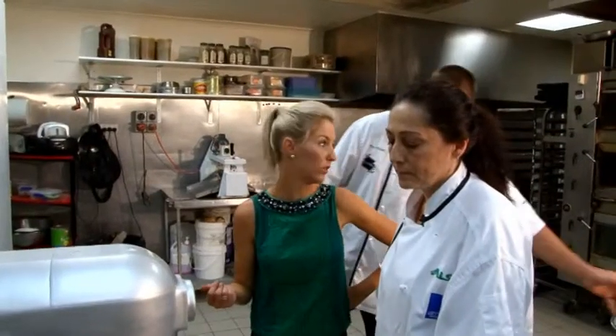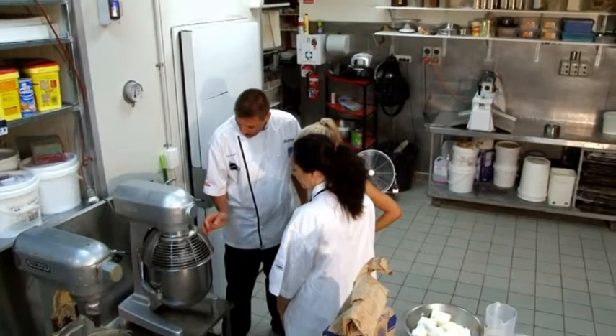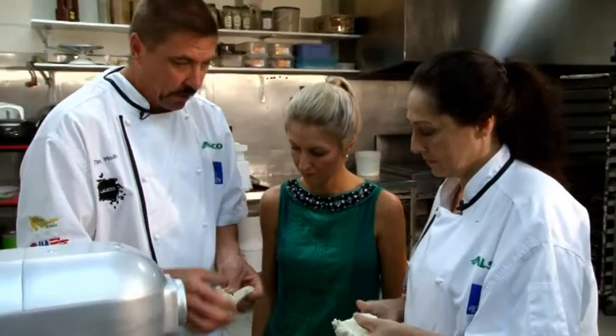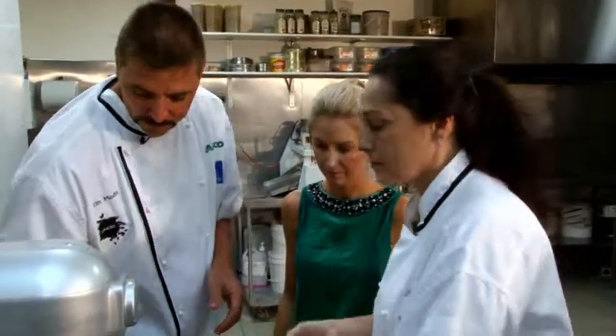So what sort of texture are we looking for, Tim? Just a nice, clean look — we give that dough a clear appearance, so when it stops having that lumpy look to it, it should be nice and smooth. I would never have realised you'd have to use really cold water. I didn't either, and I wouldn't have thought you'd put ice in it. Shortly mix that margarine through — we don't want to break it down, we just want to leave it in quite visible pieces. We call these pastry gems.